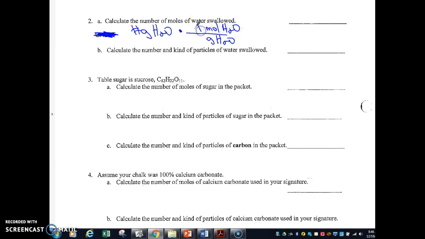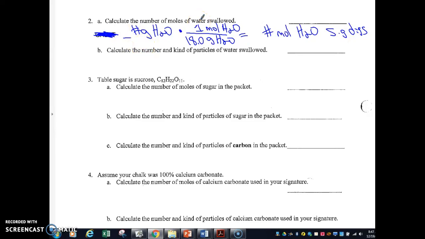Again, number 1 always goes with moles in the conversion factor. The grams of H2O you get from the periodic table. Now this should be pretty easy to figure out. Oxygen off the periodic table is 16.0. Hydrogen is 1.0, but there's 2 of them. So you're going to get 18.0 grams of water per 1 mole of water. So when you do this math, you're going to end up with a certain number of moles of H2O. And again, round that off using the correct number of significant digits you have from over here.